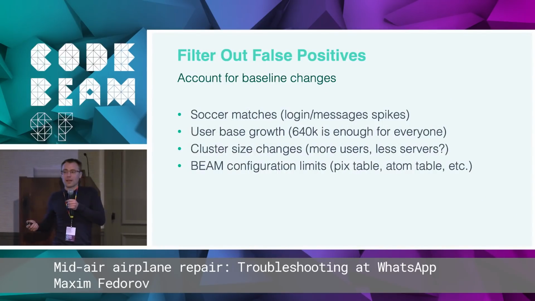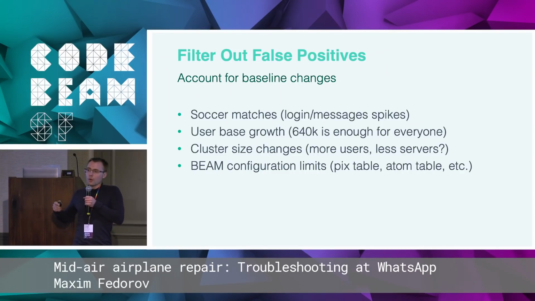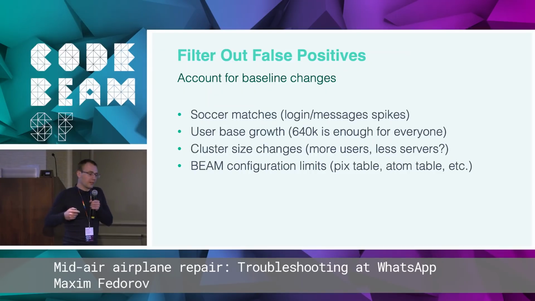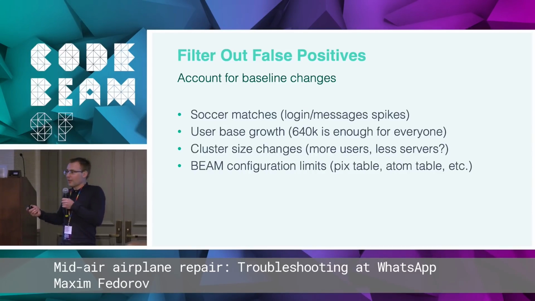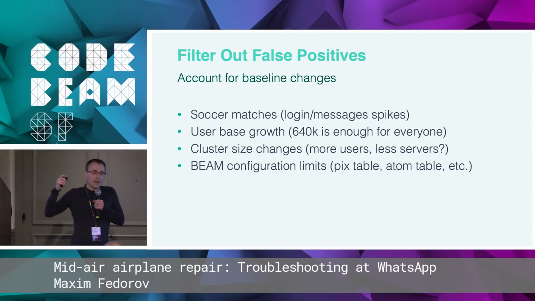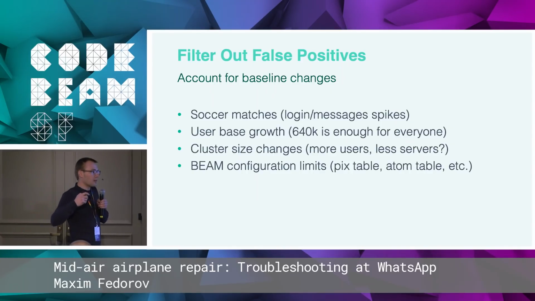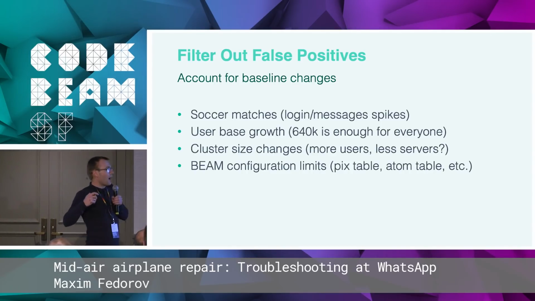Because there were soccer matches that were looking like an interesting thing on a graph. When there is a goal scored, there was like a 5x spike. And while in theory, yes, we have alerting and monitoring all over our heads, it's actually not a problem. It's just a football match, which is kind of a good problem to have.